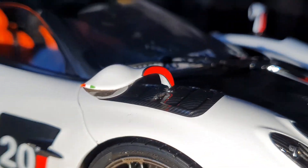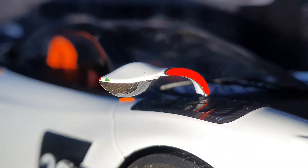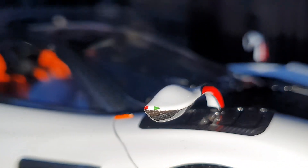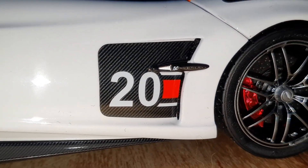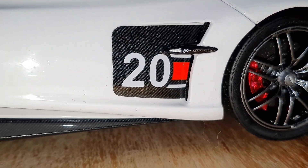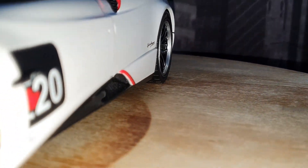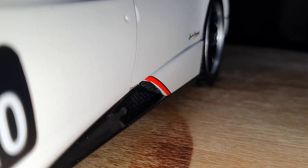As for the mirrors, red on the right, white on the top, and carbon on the bottom with a small Italian flag on the side — really nice. This is the number 20 livery with the carbon details and the Pagani and BC logos on there. The side skirt is finished in carbon of course. Moving to the other side, there is a small grille down there which is perforated as well.